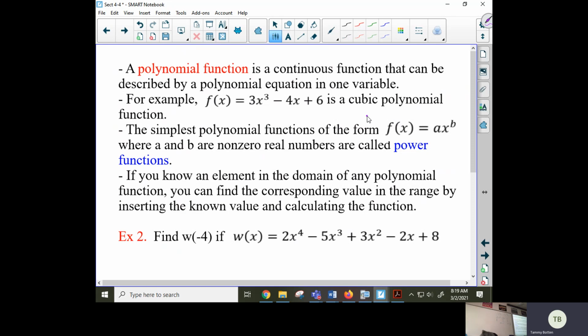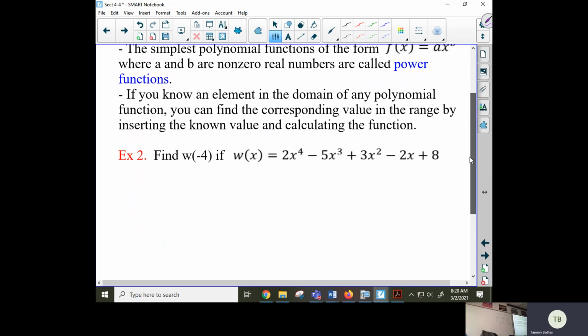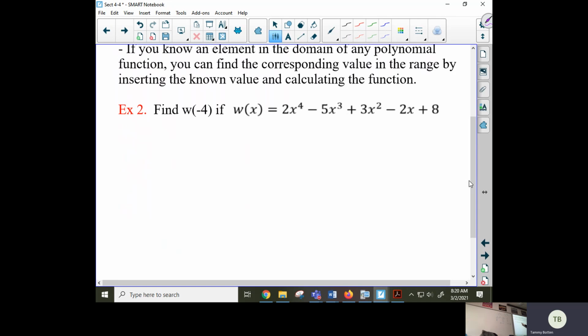Now, another thing that we are going to do is kind of like the function form for the polynomial. And we did this earlier this year. I don't know if you remember, your function might have been f of x equals 2x, and they said find f of 2. Do you remember what we did? Yeah, you just plug that 2 in here, and it would be 2 times 2, which is 4.